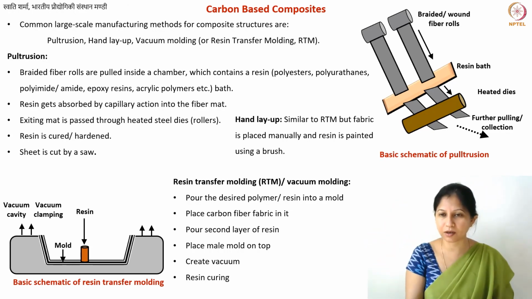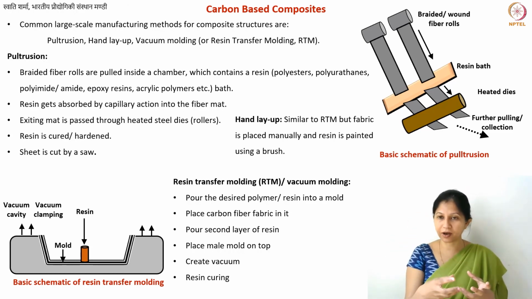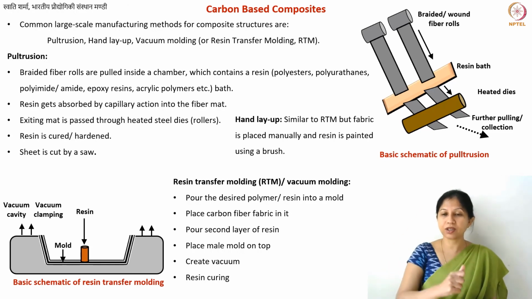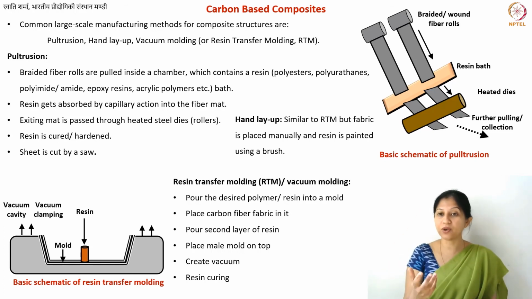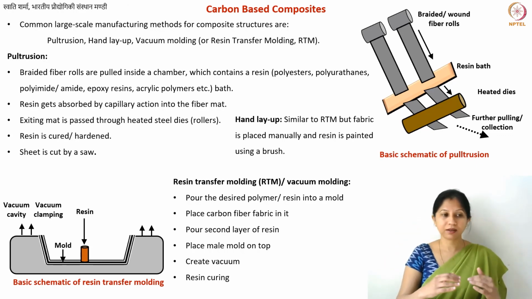This is similar to a lot of manufacturing techniques. You use male and female parts in a lot of things. So then you can also press it using the male mold and then remove it. Then you place the second sheet, again paint the resin, press it using the male mold, and so on. As many sheets as you want you can get, and then cure the resin, harden it by heat treatment, and then you can remove your entire structure.